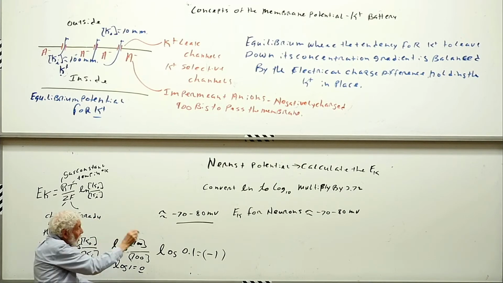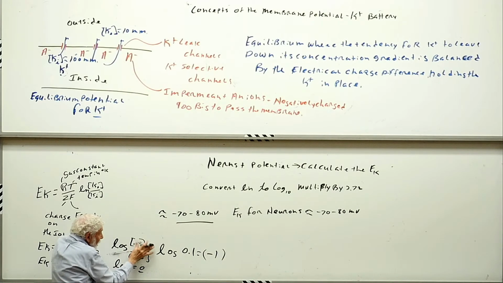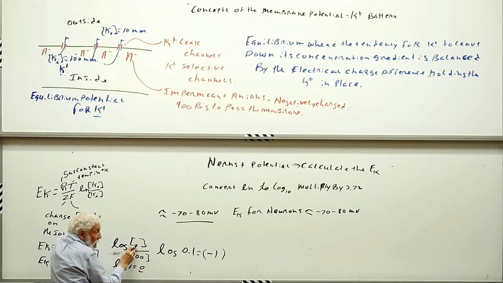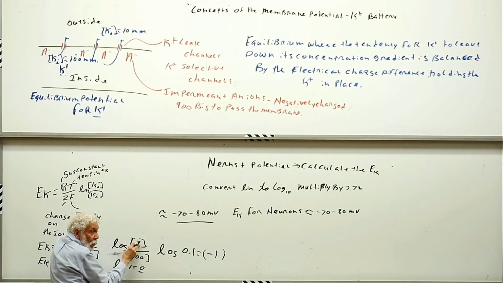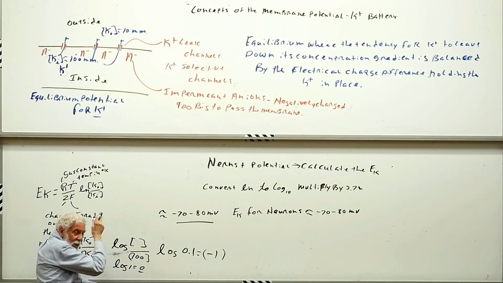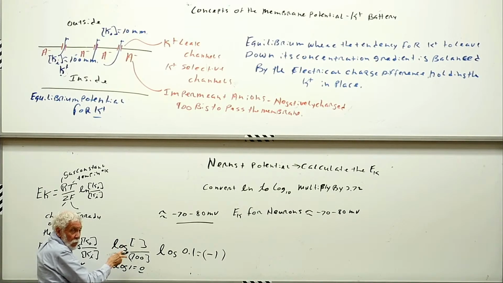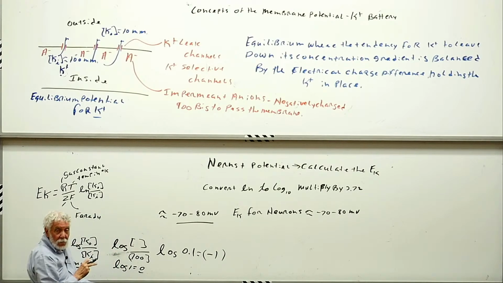What I want you to see from that is that's an extreme case. But if you set the inside at 100 or 110, and then you begin to sort of eke this up from 4 to 5 to 10 to 20 to 30, because it's a log unit, you have a really big effect on the membrane potential. You have a big effect on the equilibrium potential for potassium. This has fundamental biological and clinical implications, because it means as we change the extracellular potassium concentration in, say, around the heart or in the brain, we're now going to have big effects on the membrane potential.